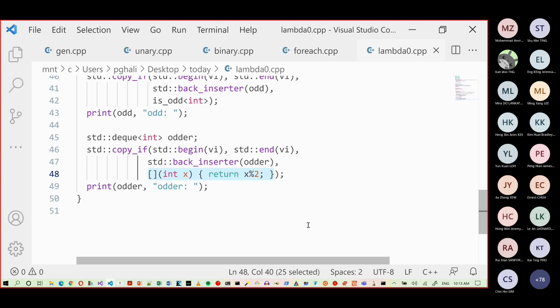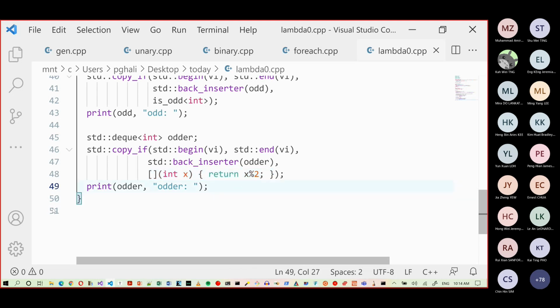So you've got the capture clause, which is the square brackets, then the parameter list, and then the body of the inline function. And this entire enterprise is returning a value which is of type int. And this is called a lambda expression.